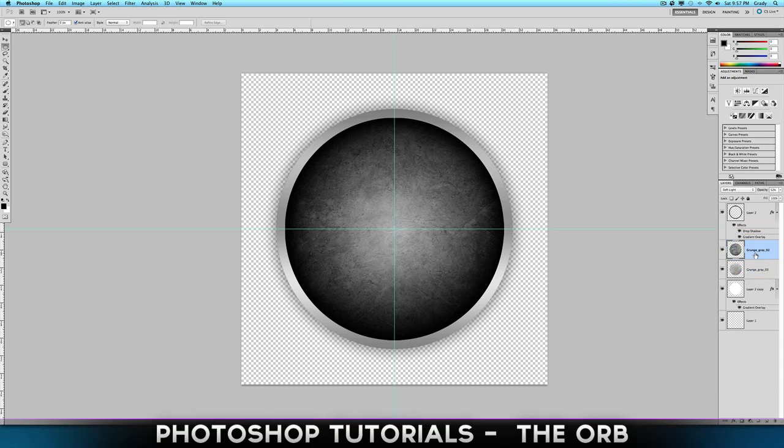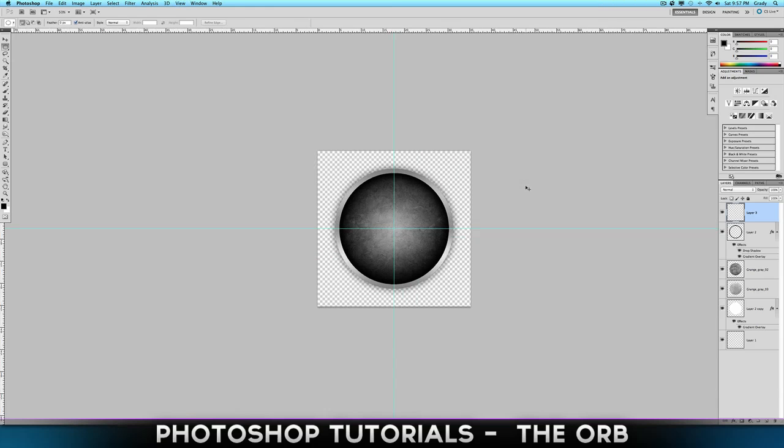So once you've done that, we're going to go above all of the layers and make a new one. Now, we're going to add a cool shine. A lot of people know how to do this, but I found a lot of people don't. And I used it a lot recently because I think it looks awesome. And we're going to grab an elliptical marquee tool, or if you'd like, we could probably even go with something like the pen tool, but the pen tool's more difficult, let's face it. So we'll go with the elliptical marquee tool.